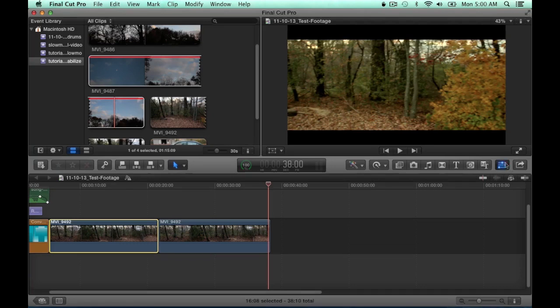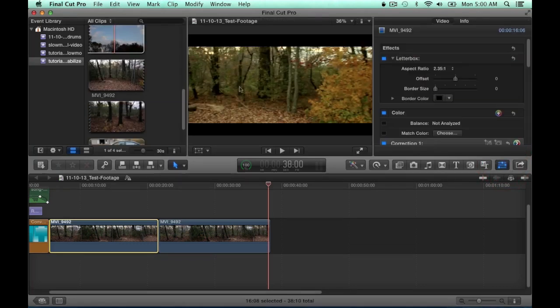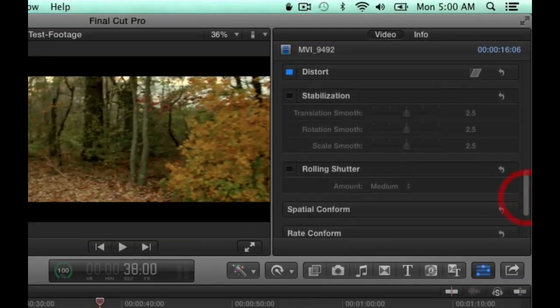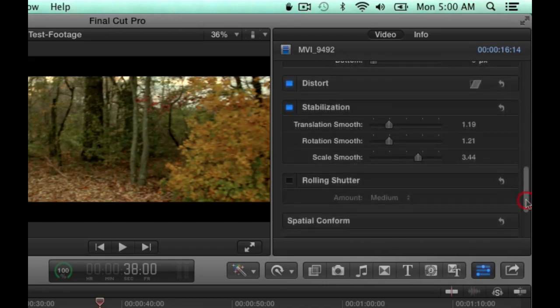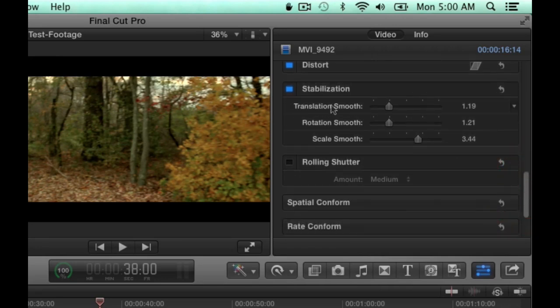Okay, so when you go back to the inspector, if you're not completely satisfied with the way it looks, you can scroll down and you can, I'll show you on this, you can customize, you can mess with the effects even more. So each of these default to 2.5 when you run the stabilization feature. However, you can customize them from 0 all the way to 5. Obviously 0 means the effect is going away, and 5 is the effect is added at most.